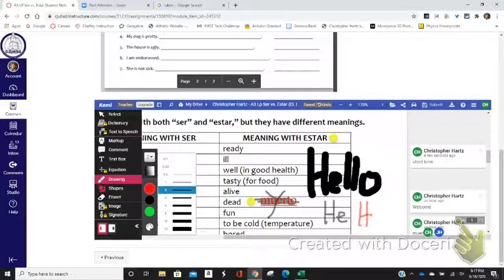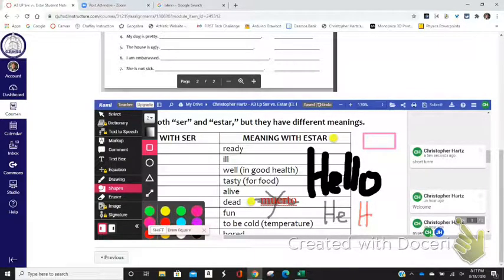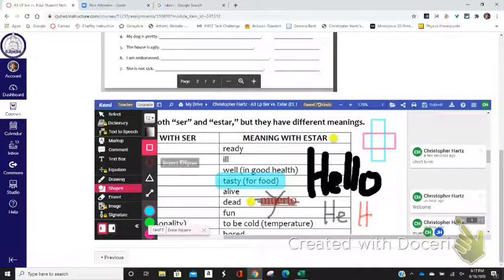If you're working with geometry or you want to do some kind of shapes and stuff, you can definitely use a rectangle tool. Again, you can pick how thick you want the tool. You can pick the color. And then you just basically drag how big you want it and let go when you're done. And you can again change your color. Draw another one right through it. Again, you can make it transparent. Maybe you want the word tasty to show up here, but it's still kind of like a rectangle. So I just made it really thick and I made it kind of transparent.